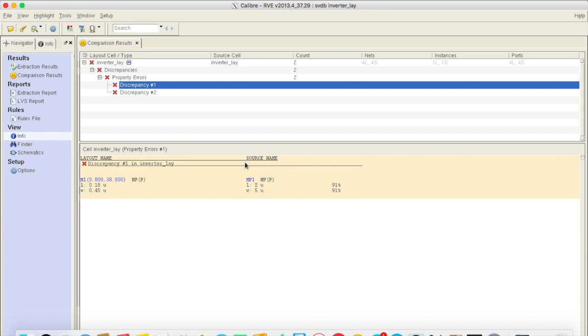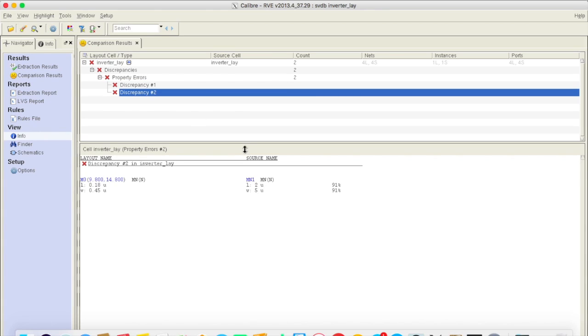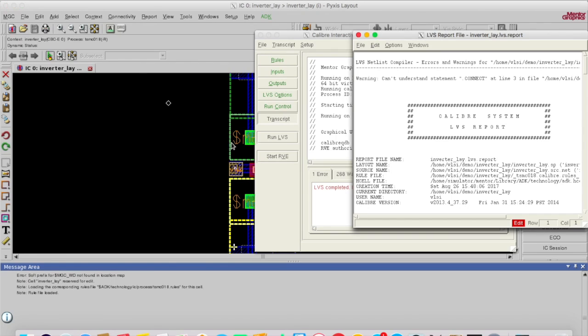Okay, so I should edit in the layout to make them equal, then only it will pass the LVS check. Okay, so for simplicity I'll make the change in the schematic netlist, but I should make any change in the netlist of layout. Okay, so I'll make the changes and I'll run it again, see what happens.